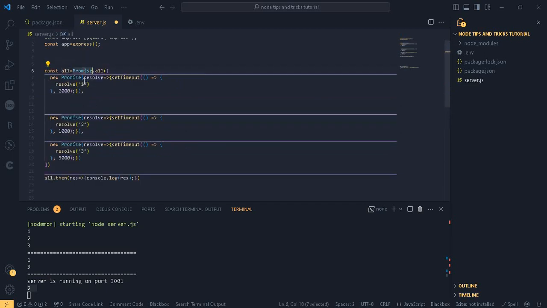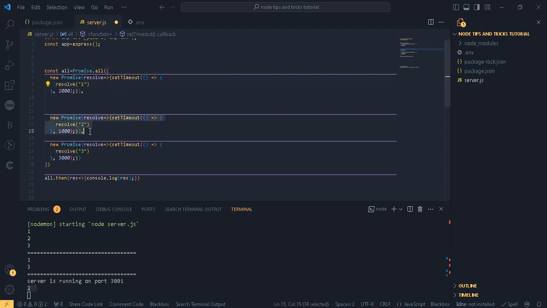You see we can use promise.all, and that means we have more than one promise. For the first one, it's a new Promise, and for the resolve we have an arrow function. Inside this function we will wait for 2 seconds and then resolve, that means return the value 1.